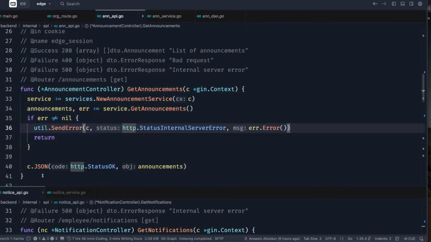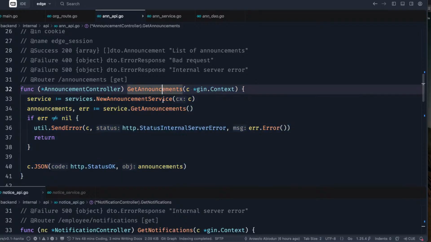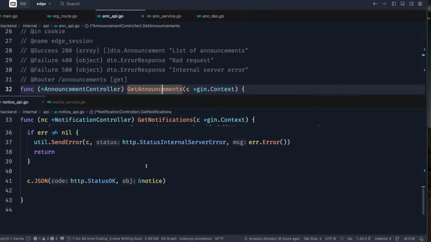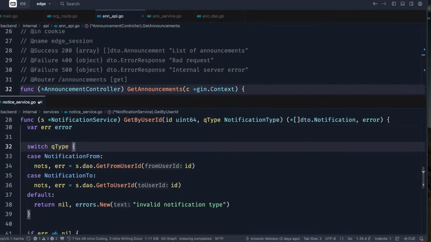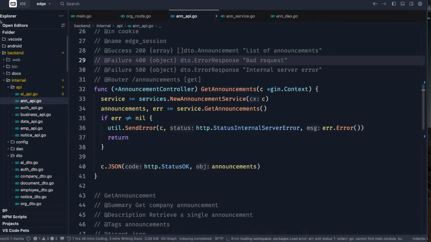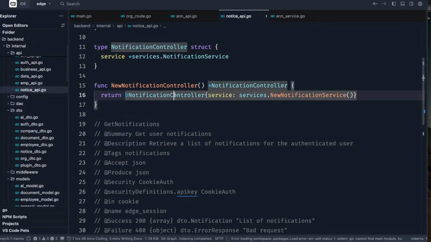I will recommend we stick to this approach, the one I've used for announcements. So let's now use the opportunity to convert this to the announcement section. That way we even jog our memory to see what we've gone through, to see if we can get the picture.